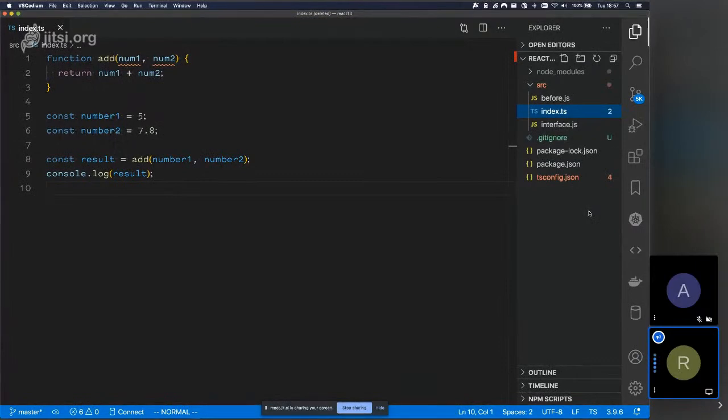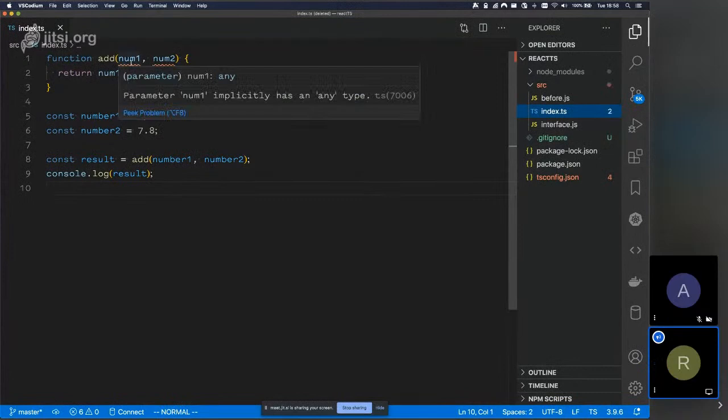And immediately I see a red squiggly line over my parameters of the function. This is TypeScript hinting at you, hey, something's not right here. You want to use TypeScript? Okay, let's use it. And what happens is that there's this type of any. What that means is that this parameter could be any type.